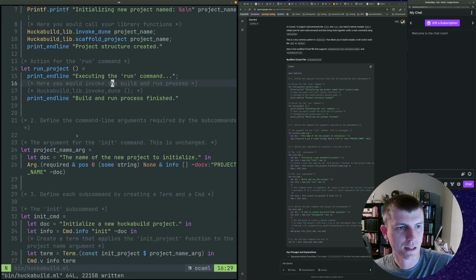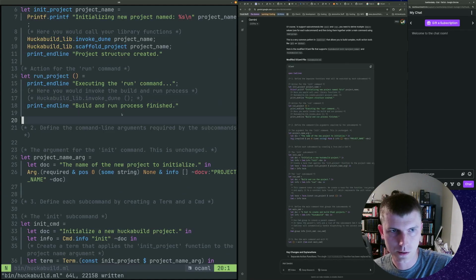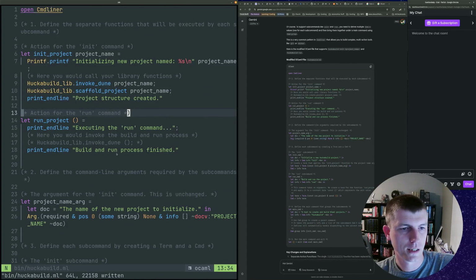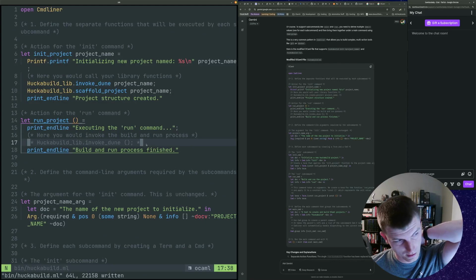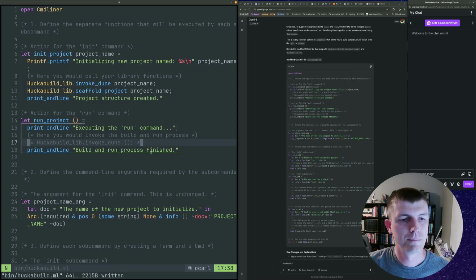So does that here run project? We're gonna have to create a new one because invoke dune is already doing something else. We'll rename invoke dune to be something like dune create project, and then we'll call this one dune execute or something, because we do want dune to do the executing. That just makes the most sense for us here. I think it makes the most sense. I don't know. That's gonna be an interesting question.